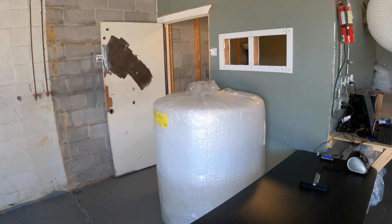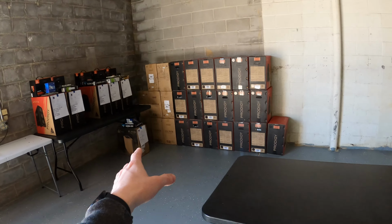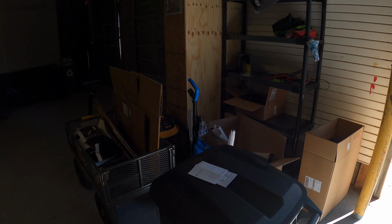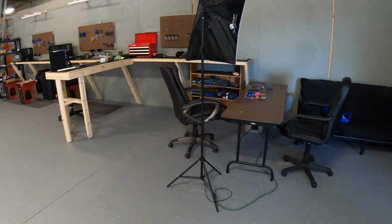This room in here really is just a small room full of boxes right now. Some custom orders over here, some of the cases, which we actually need to order more. Nice big ramp door here. This is, for the most part, just cleaning stuff and recycling. We actually do have a recycle bin now, which is really awesome. We've always wanted one at the old place, but could never get it.